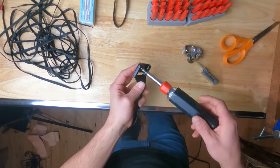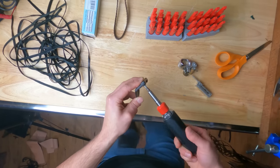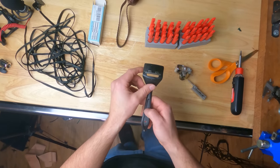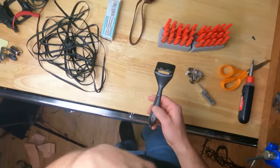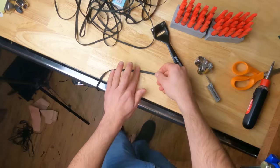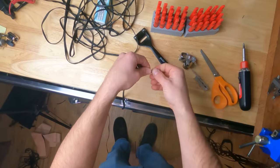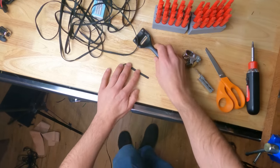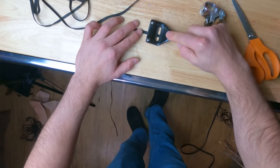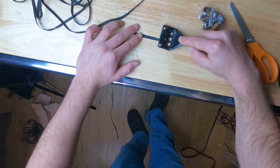And what you'll notice with the skiver, I got this from Tandy Leather years ago, is hopefully the camera picks this up, but there's a slight bend. It's putting pressure on the blade so that it's kind of concave. What we're gonna do is we're gonna take these strands and skive them. So this is all skiving means. First off, I'm gonna cut them at a perfect cut like this. And I'm gonna skive about 1 inch like this. So we take this, and it's just allowing us to thin this out all the way down.